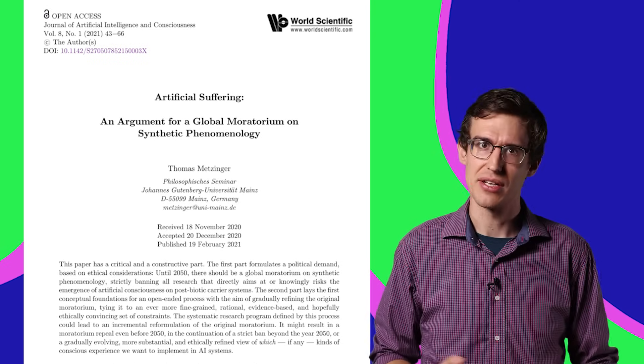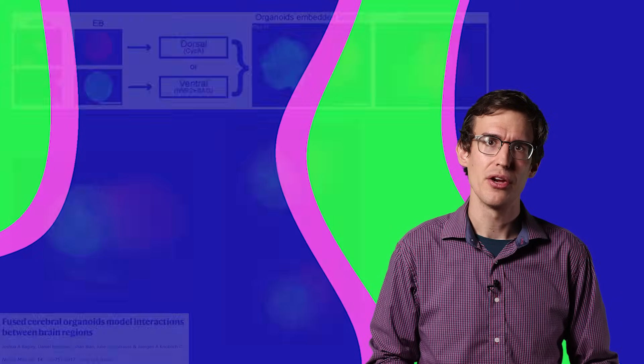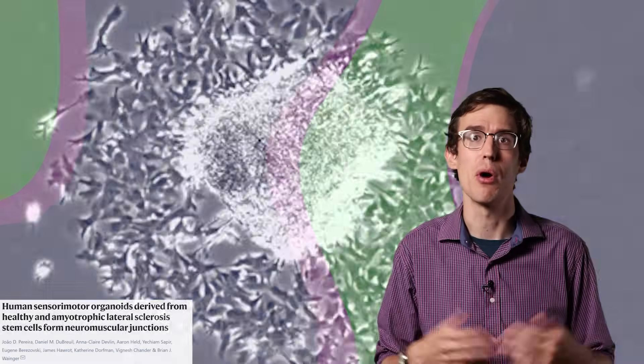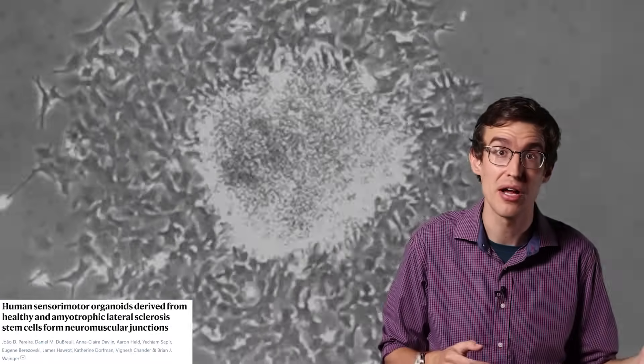But if you're a mad scientist, you're not going to let a couple of nerds tell you what to do. You're going to keep grafting organoids together into frankenbrains and making sensory motor organoids with motor neurons that trigger muscle contractions.